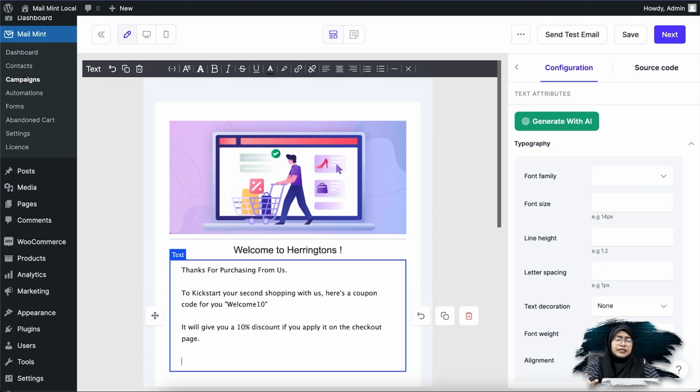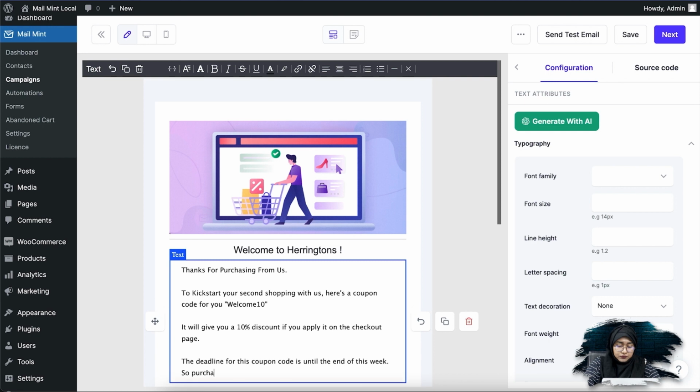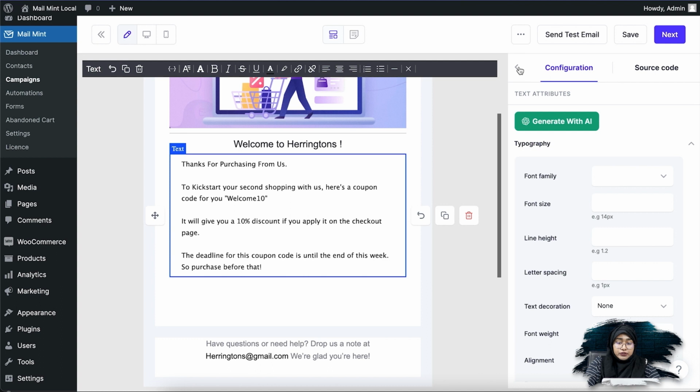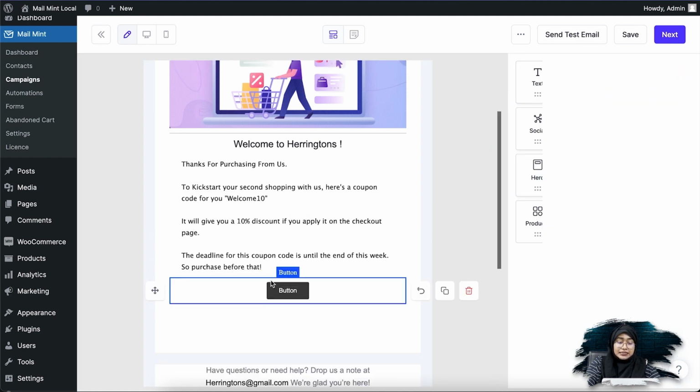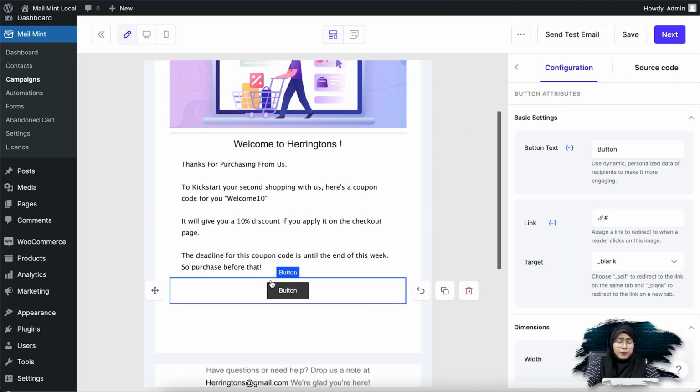You can add the deadline as 7 days or maybe 5 days, whichever suits you. So that's about it. And if you want, you can also add a button here, which will take your users to your shop directly. So you can add it here, okay? And then you can add the link here as well.